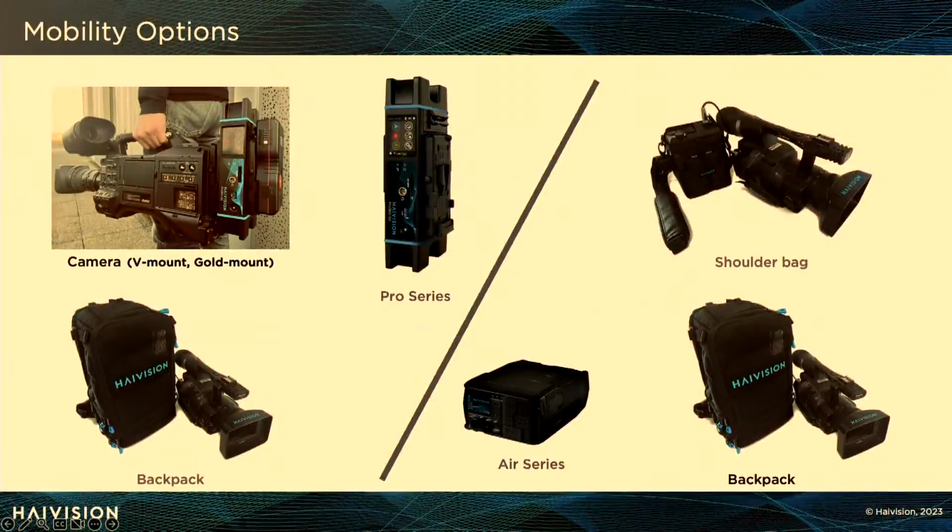Here you see a bit of pictures, what this device looks like. If you are coming on our booth later, you can have a look on them. The Pro Series, for example, is designed to be mounted on V-Lock or Anton Bauer cameras. It can be also carried in a small backpack. The air unit can be carried on a belt with a smaller camcorder, for example.